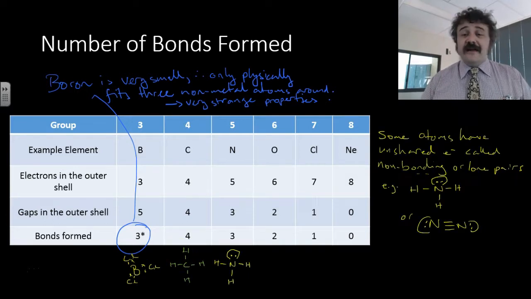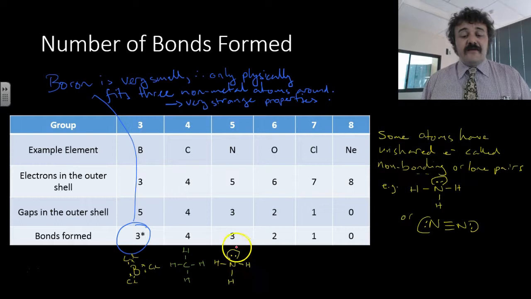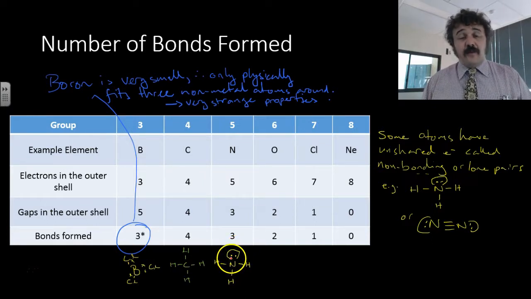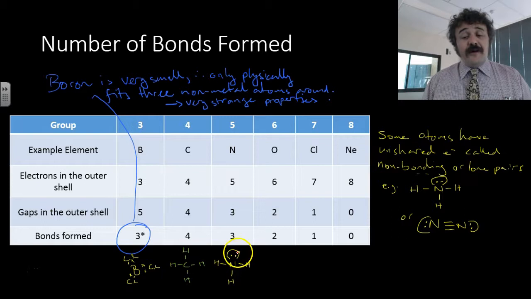Nitrogen on the other hand, only has three gaps. So you can see we draw nitrogen here, one, two, three. There are three bonds. But you've got this lone bonding pair, or sorry, lone pair, or non-bonding pair. So this is a pair of electrons which are there, they're working together, they're part of the octet, but they're not bonded to anything else, so it's either a lone pair or a non-bonding pair.